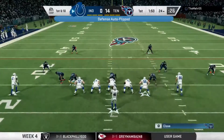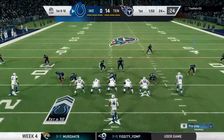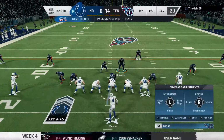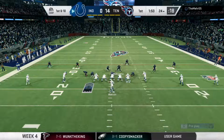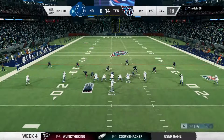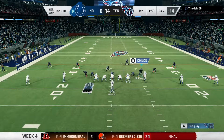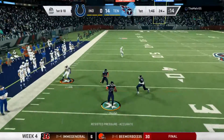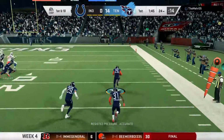The Colts come to the line ready to start their next drive. Already down 2 touchdowns here in the first half. This becomes a pretty important drive, doesn't it? It certainly does, and a lot of the teams script plays. We know that, right? They have a script to start the ball game, and typically those scripts go between 12 and 24, 25 plays.